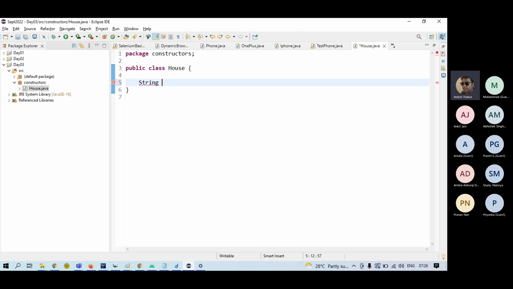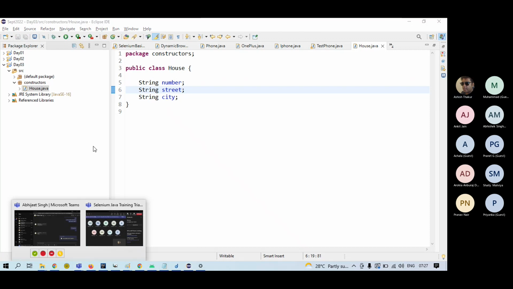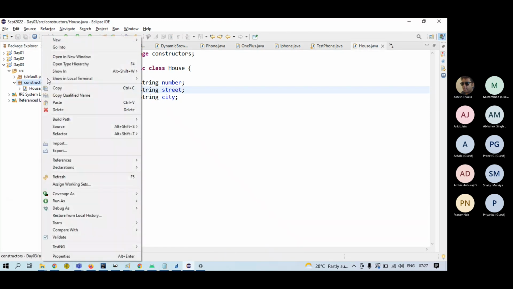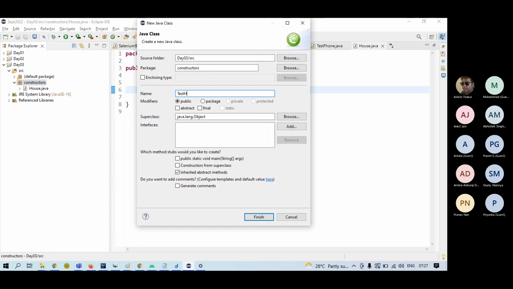Right, so you can say the properties of the house are the number of the house, the city of the house, the street. Suppose these are the three properties of the house. And in this, I create a new class known as test house.